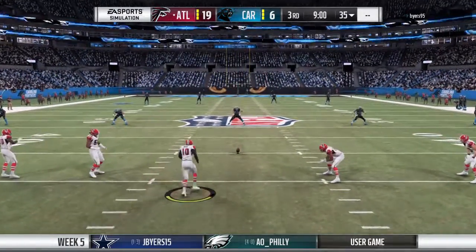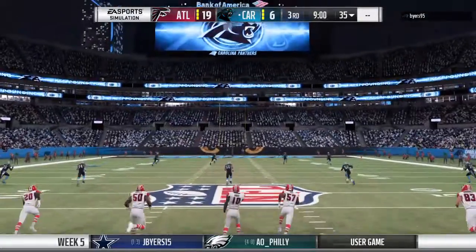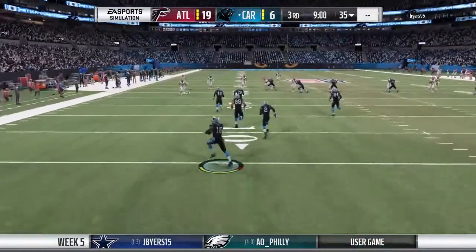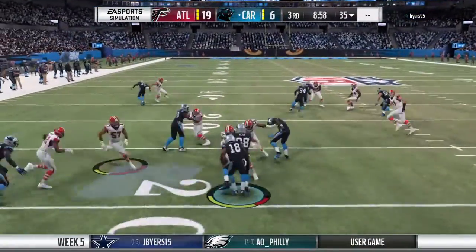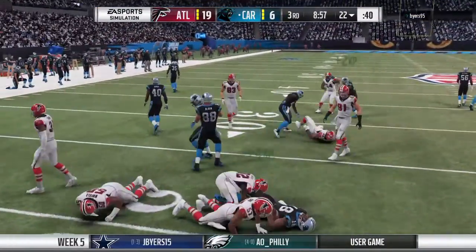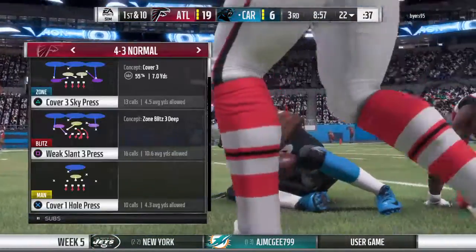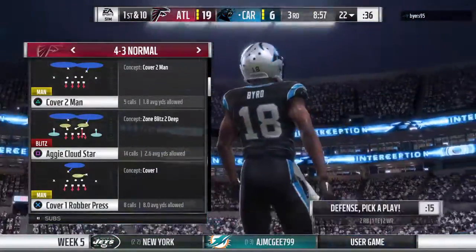So both teams have their marching orders, and we'll get going again here in quarter number 3. That'll be taken in the end zone, and he'll get it up past the 20 to the 22-yard line. Out come the Panthers. They'll have it first on offense in the third quarter.